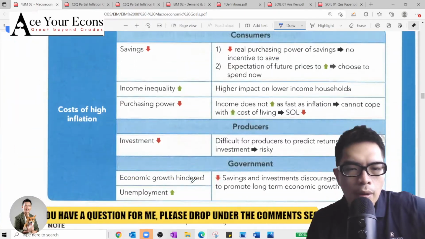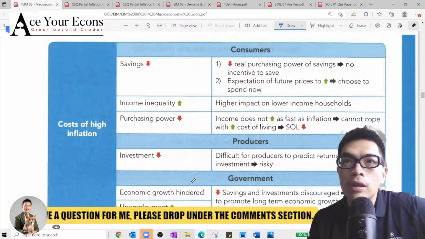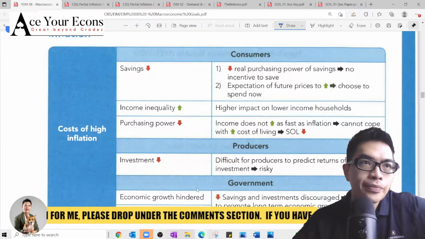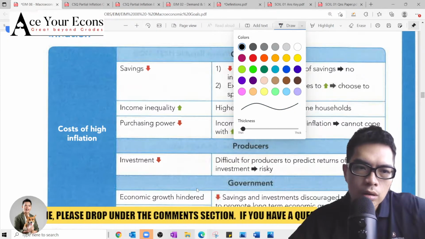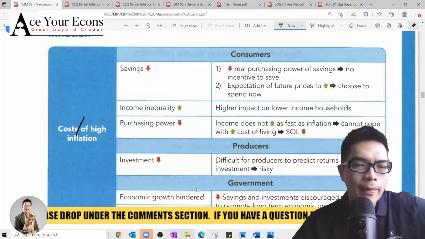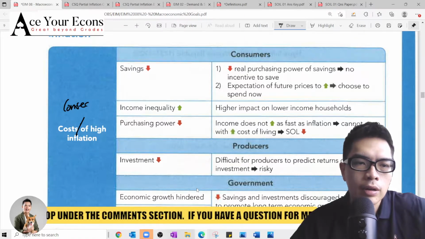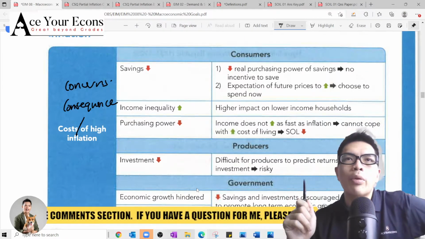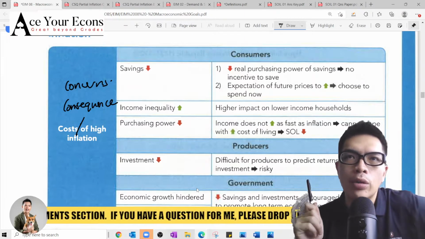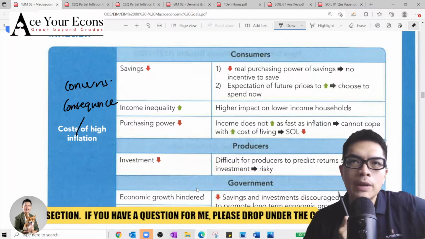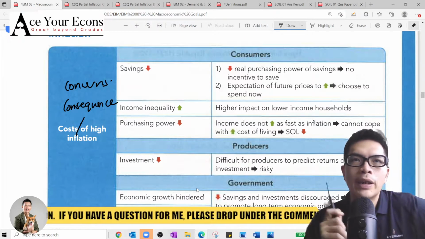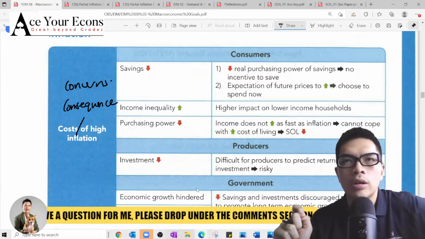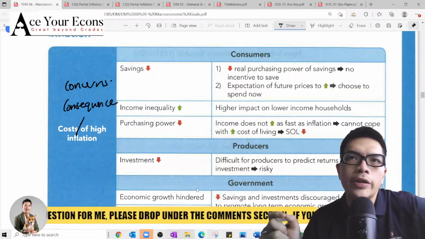So I'm going to move on to the more confusing part, the cost of inflation. So please make a mental note on this page. Alright, so for cost, like I've said, sometimes they don't use cost, they use consequence. So this is the part where a lot of students will mess up because they don't know what the question is asking. So it's very specific. What is going to be the concern? Why are governments concerned about inflation? What is undesirable about inflation? So learn to paraphrase.